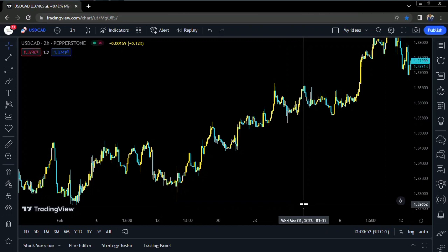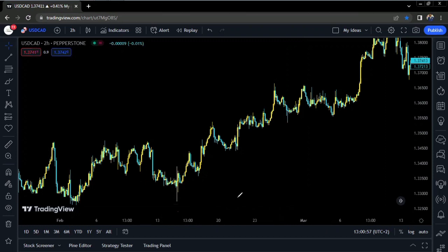All right. So the first thing that I always speak about in most of my videos, I speak about price action. All right. So what is price action? Price action in simple terms is the directional bias of a financial instrument or a financial asset. Right. So whatever it is that you're looking at, I'm looking at a forex or foreign exchange market, and I'm looking at the US dollar versus the Canadian dollar. So what is the price action in this case? The price action is actually bullish.